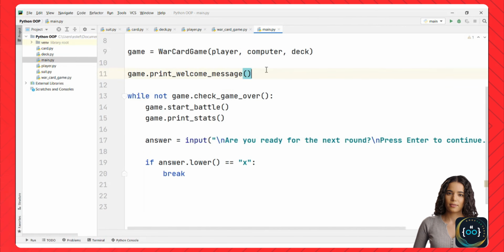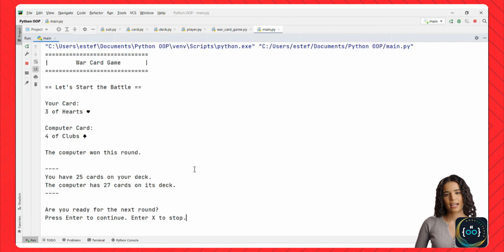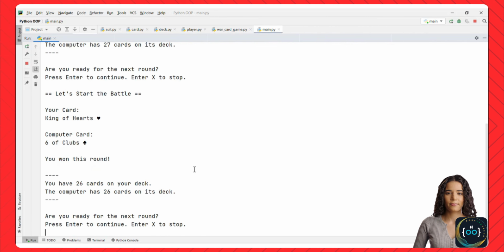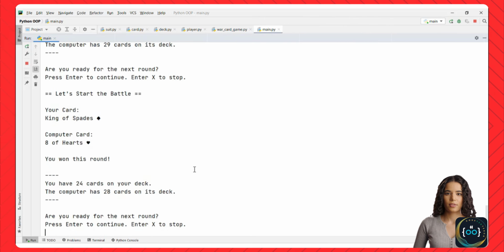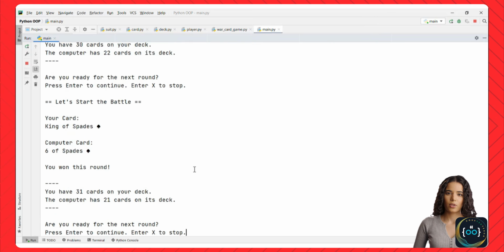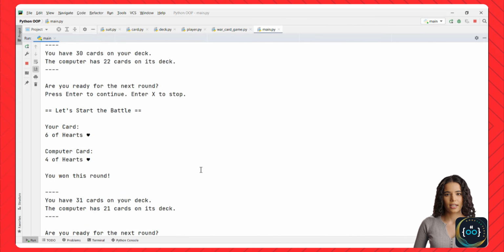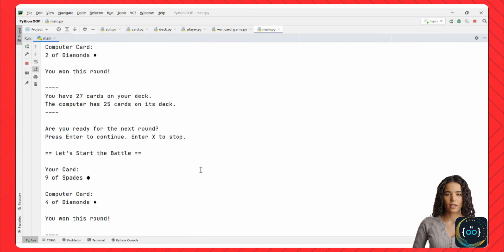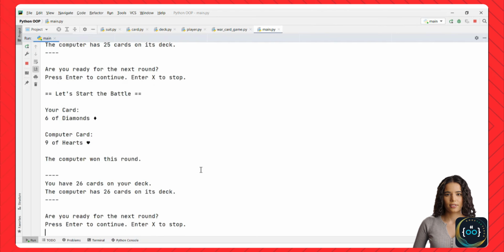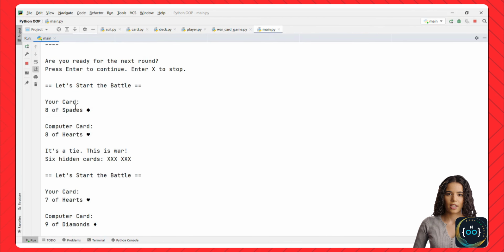Let's run the file again and continue until we get a tie. But remember that this is random, so perhaps we will not get a tie until after a few tries. We will press enter, then enter again, then enter again. So far, we haven't had a tie. Remember that this is random, so we have to wait until the 2 cards have the same value. Right here, we see a tie.